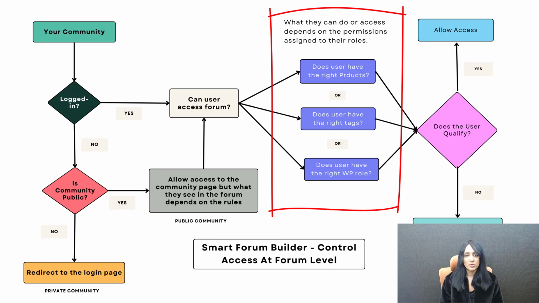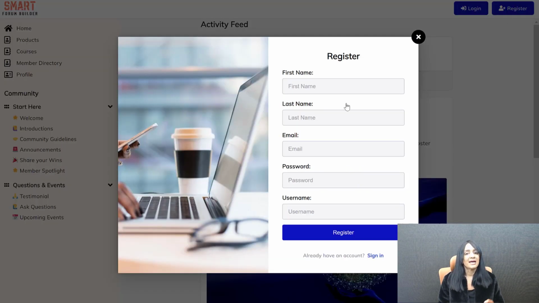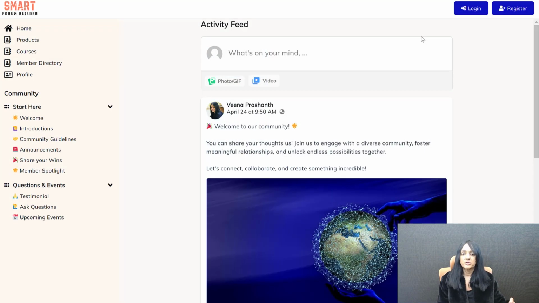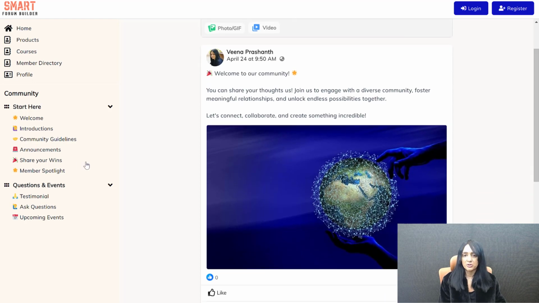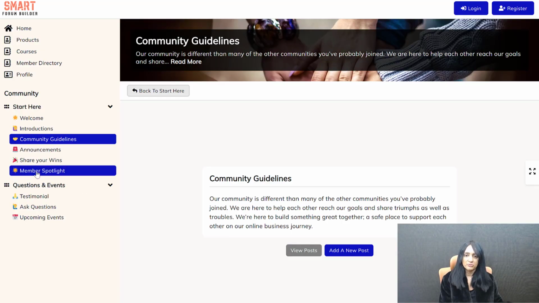Each forum can have its own set of rules in terms of how people can unlock access to that specific forum. So your community site can be public, but you can make some of the forums private, some of the forums public, or you can have your entire community site be private, where users have to register to be able to log in. And if they log in, only then they can get to the community site itself. And even when they get to the community site, what they can see inside of it really depends on the rules you set up in the backend for each individual forum, right?